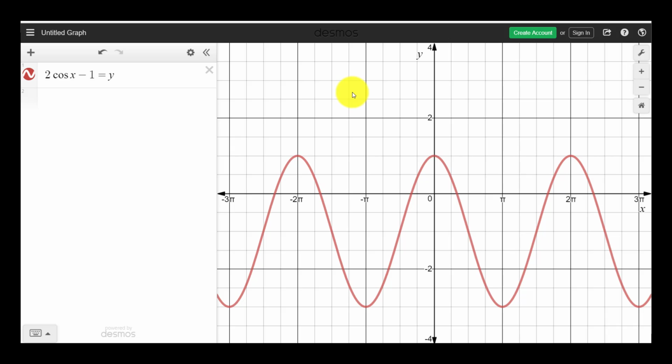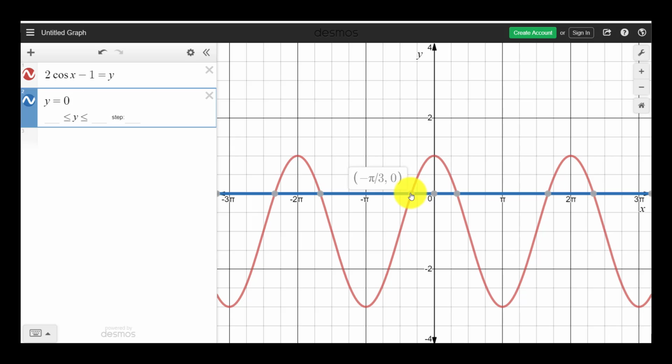Okay, now the equation was 2 cos x minus 1 equals 0, and I want to solve it, but I've plotted 2 cos x minus 1 equals y. So why don't we change the focus here and have a look at when does this graph equal 0? And so I'm going to do a second function, y equals 0 on here. So this is plotting 2 cos x minus 1 equals y and 0 equals y. And at each point where they intersect, I get a solution. And look at this. Desmos is giving me these beautiful solutions straight up. There's one of them, pi on 3. That is the solution that we already got when we first solved the equation.